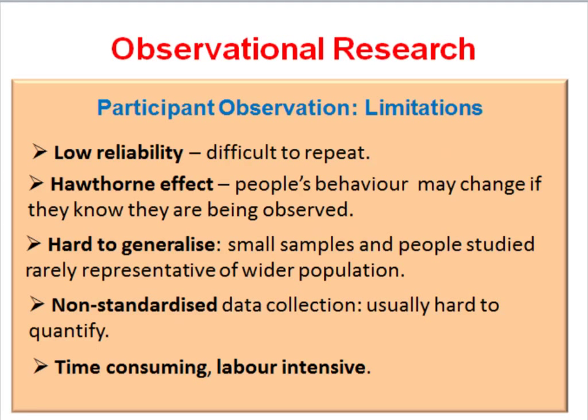And despite the depth and detail that you get from participant observation research, it is a method that attracts some criticism. So some researchers would argue that it's low in reliability, that it's an unstructured method that can never really be repeated. Also, if you're doing overt participant observation, there's what we've called the Hawthorne effect. That's where people's behaviour might change if they know that they're being observed. There are also problems of representativeness with this method. So although you've got depth and detail, you're probably only looking at a small group, and that small group may not be representative of a wider population.